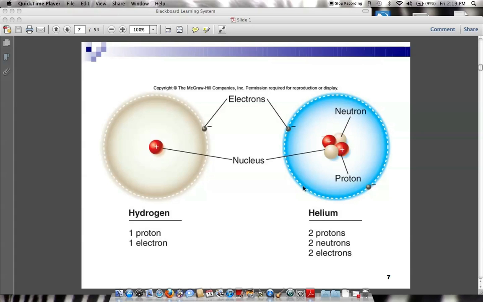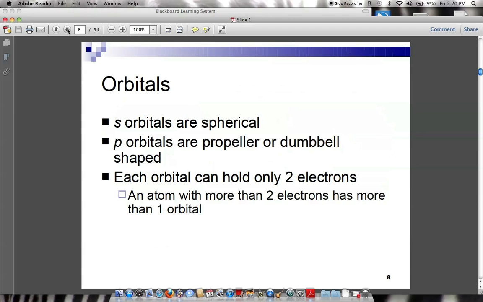And every atom is composed of three parts. The nucleus of the atom, which is composed of protons and neutrons. Protons have a positive charge. Neutrons do not have a charge. And in the outer area surrounding that nucleus, we have our energy particle, the electron. So that's just a basic description of the atom.